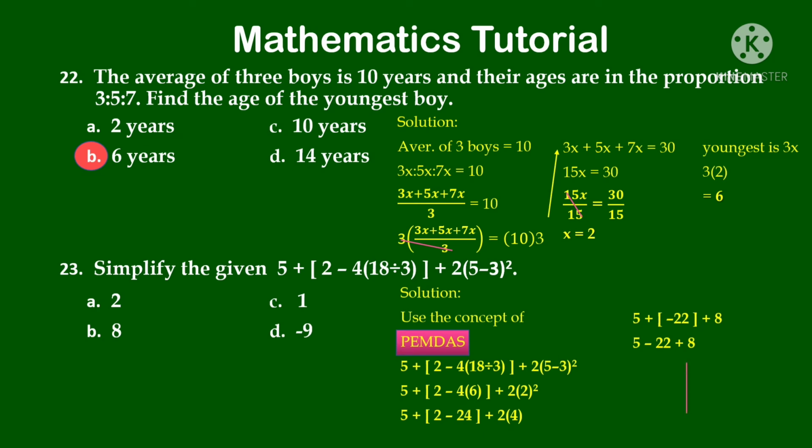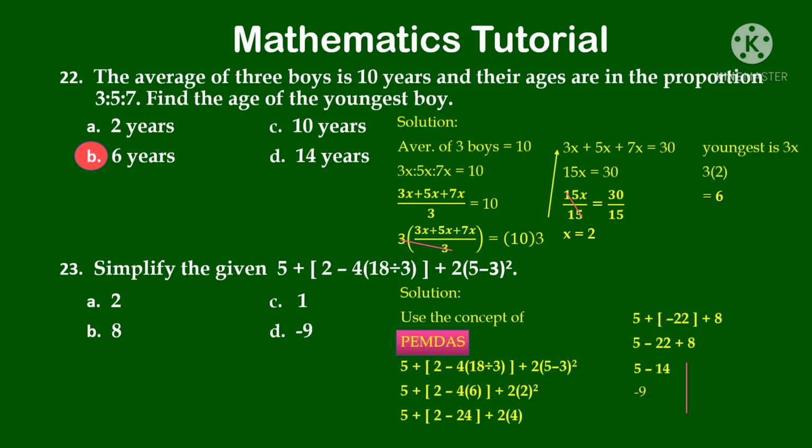Now, meron tayong ipapakitang dalawang solution. Ang tanong, saan ba mauuna? Mag 5 minus 22 muna or mag 22 plus 8 muna? Tingnan natin ang pagkakaiba. So, I can assure you that the answer for this are just the same. Halimbawa, inuna natin ang negative 22 plus 8, naging negative 14. So the answer for that is negative 9.